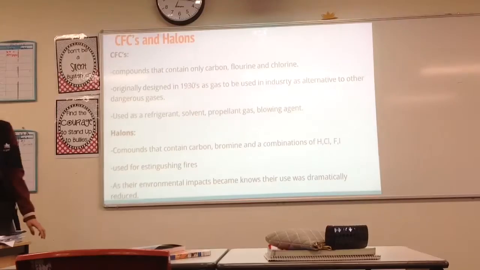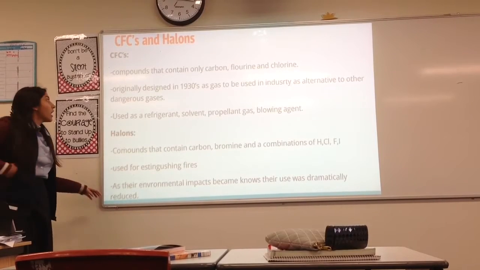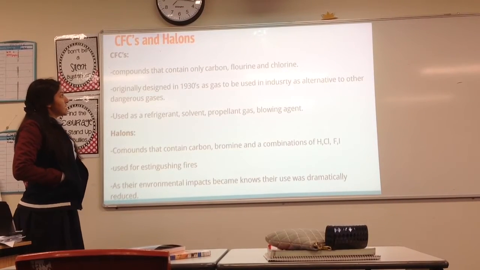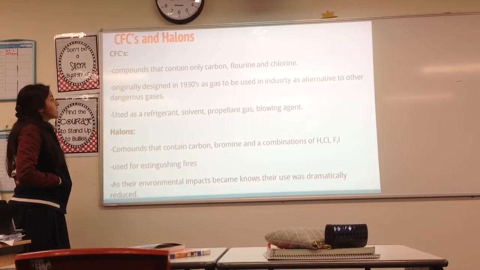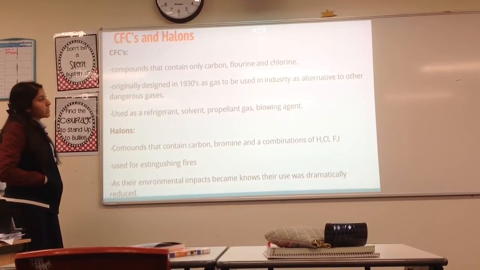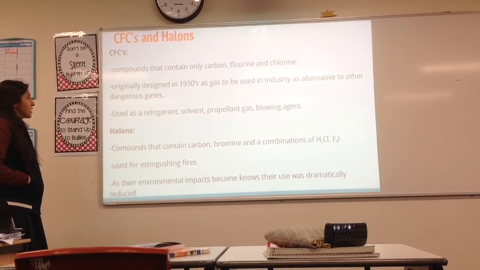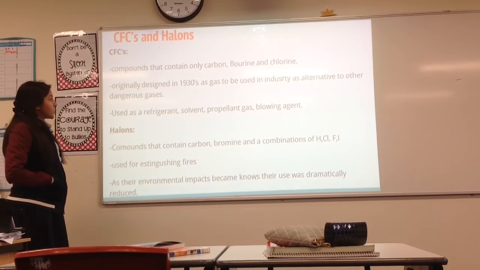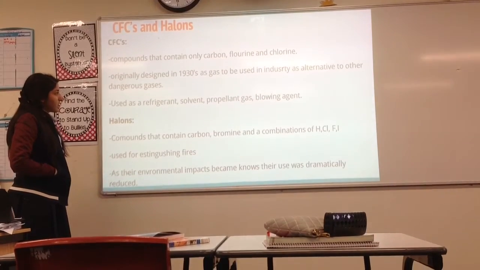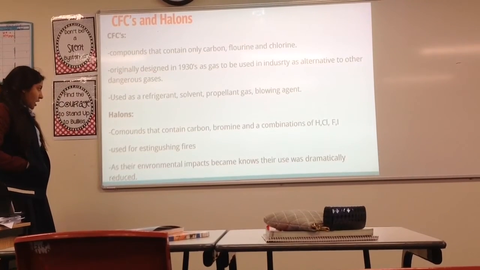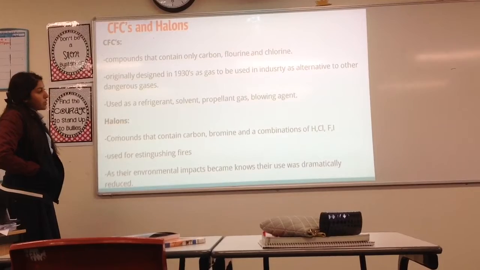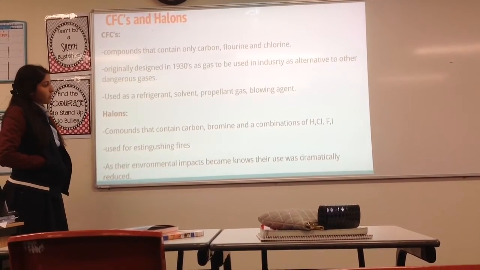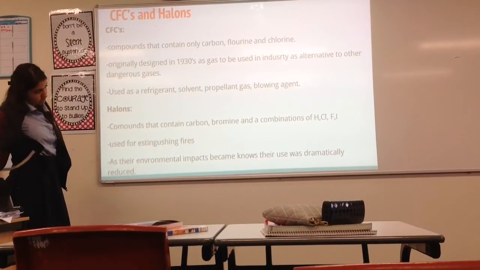CFCs and halons. CFCs are compounds that contain only carbon, fluorine, and chlorine. They were originally designed in the 1930s as a gas to be used in industry as an alternative to other dangerous gases. They were used as a refrigerant, solvent, repellent gas, and a building agent. Halons are compounds that contain carbon, bromine, and combinations of hydrogen, fluorine, and iodine.